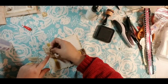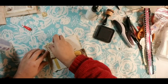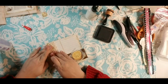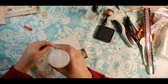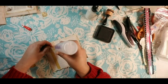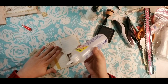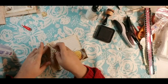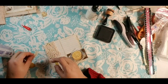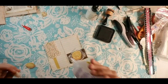Of the doily I had left over from the Christmas towel. It was the very last little bit of doily that I had of that doily. Extra there just to hold the bottom down so that it's not flipping and flopping everywhere. Okay. And of course, a little bit of cheesecloth.